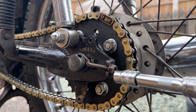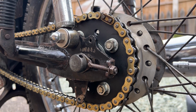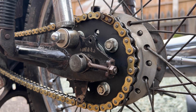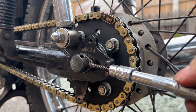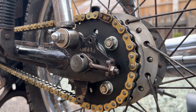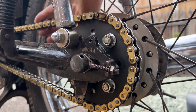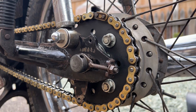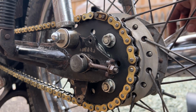Next, this bike's got two of these style adjusters, so let's go to that first mark that side. Just past the second mark. Let's go somewhere on this side. This side's still okay. Let's just back it off slightly and go bang on the mark. Tighten the axle nut up.